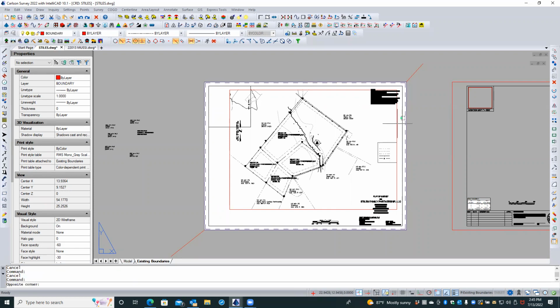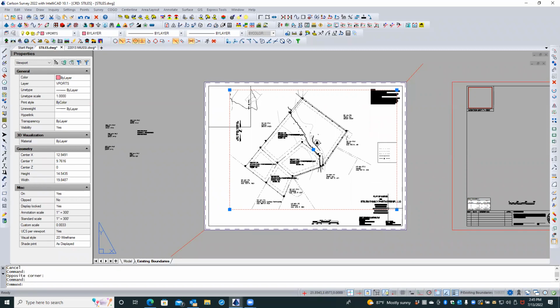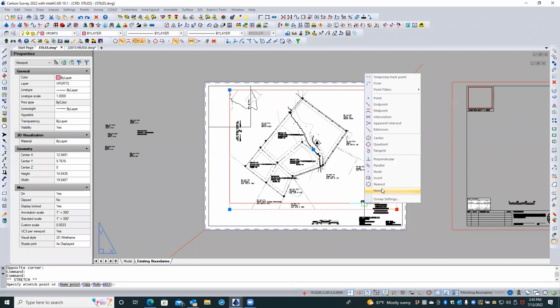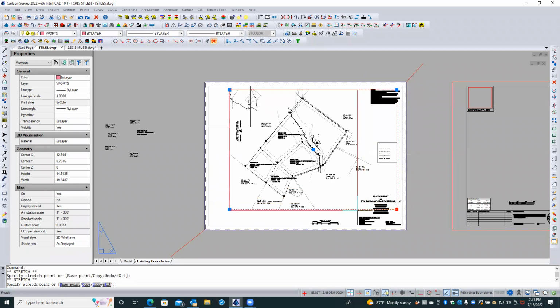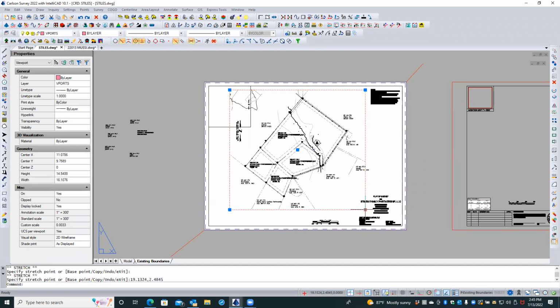Actually, I'll take that and I can bring it in over a little bit more. Yeah, that's really all I need.